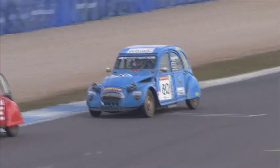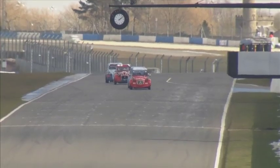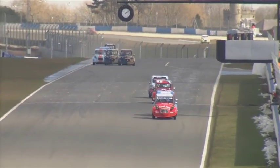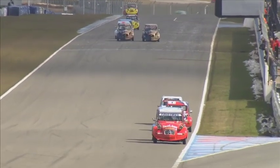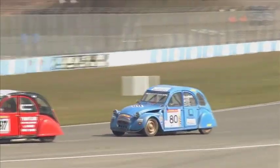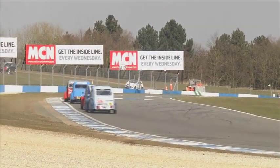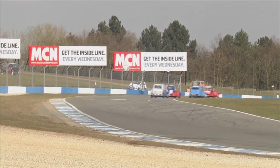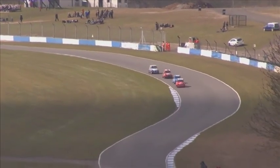Over the timing line comes Sparrow — that lap is a 46.2, he is 0.6 seconds slower than Bowsfield. And quicker than either of them is Mark Norden, who runs fourth in the gaggle but third in the race. Look behind him: side by side for fourth, Wayne Cowling just ahead coming down towards Redgate. Pete Sparrow knows how to win in one of these cars, though. The gap is narrowing — not only between first and second, which wasn't very big to begin with, but also closing from second to third. If Mark Norden can get past Alec Graham, life will be a whole lot easier.